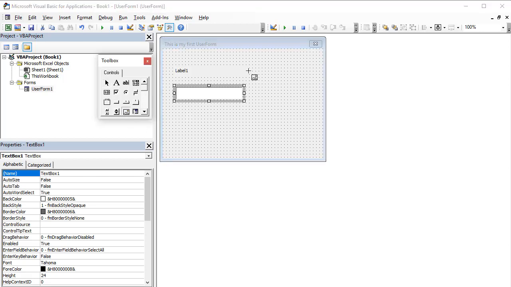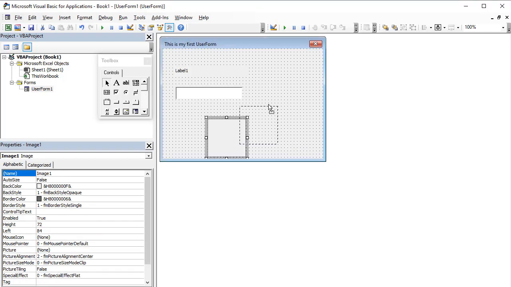And I click on the image, and I can come over into my form here, and it'll create this little image box. Now, whatever's selected in our properties window, that's what we see. So I see that this image I have just added has the square right now. It doesn't have any visible image in it, but it's going to.